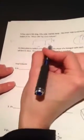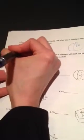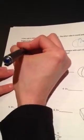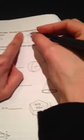So the volume for a rectangle, remember, is just length times width times height. So just multiply 16 times 12 times 4. So that gives you about 768, okay? This one for a sphere, is this one a sphere? The other cake is round. Oh yeah, actually, it's a cylinder, I think. It's a round cake, so it has a little depth. I drew that wrong. This is supposed to be a cylinder, okay?